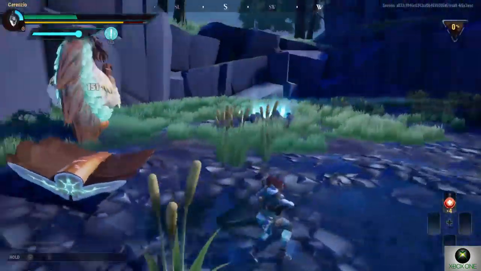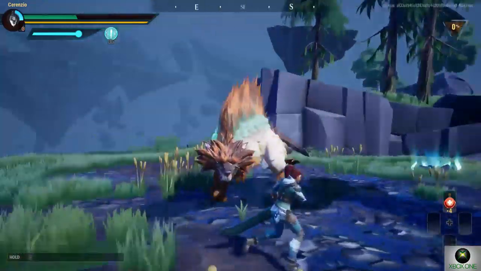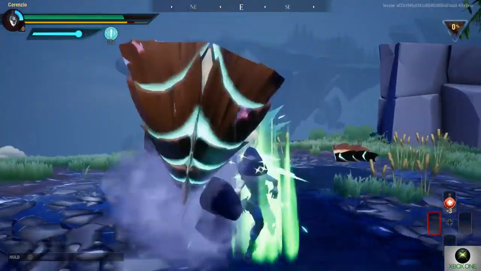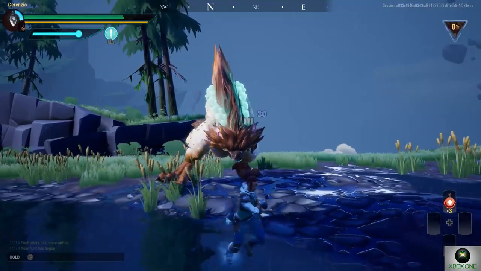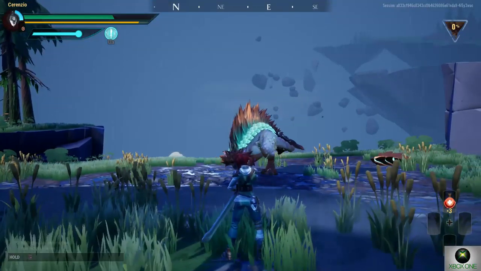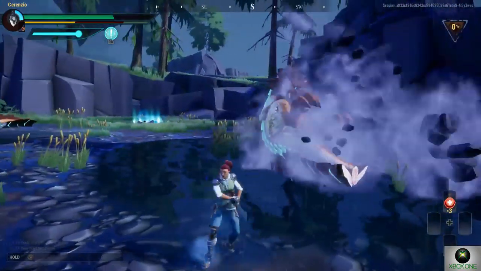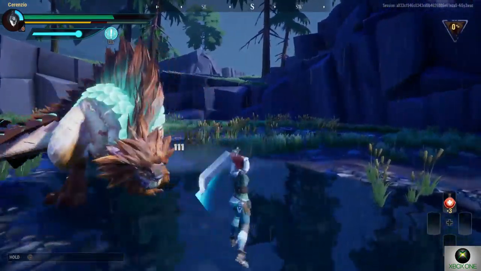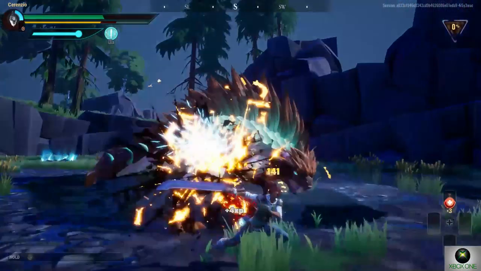It's tough, and this is a tutorial. I'm surprised it doesn't want me to do more. I think maybe the trick is that it actually wants me to do the dodging. So let me bait him into attacking me and do the dodge. Because I cut his tail off before by dodging the attack.